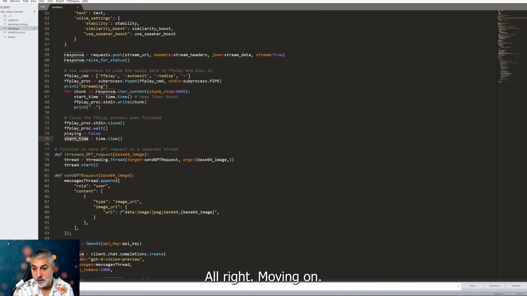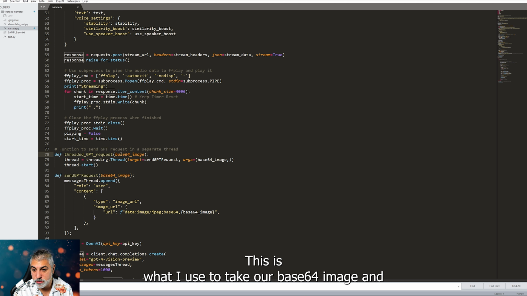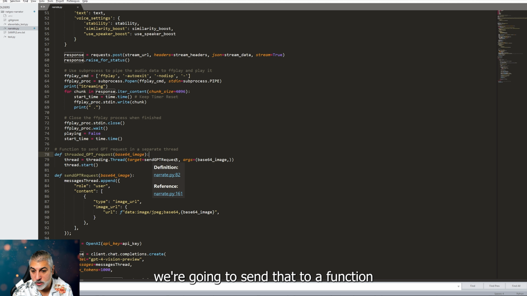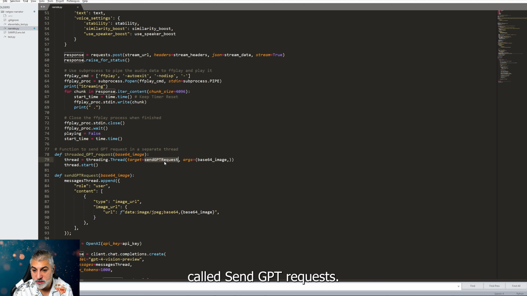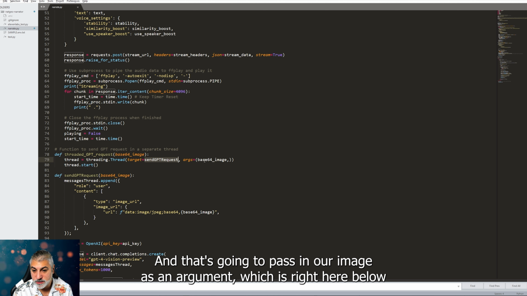All right, moving on. So from there, we've got threaded GPT request. This is what I use to take our base64 image, and we're going to send that to a function called sendGPTRequest. And that's going to pass in our image as an argument, which is right here below.